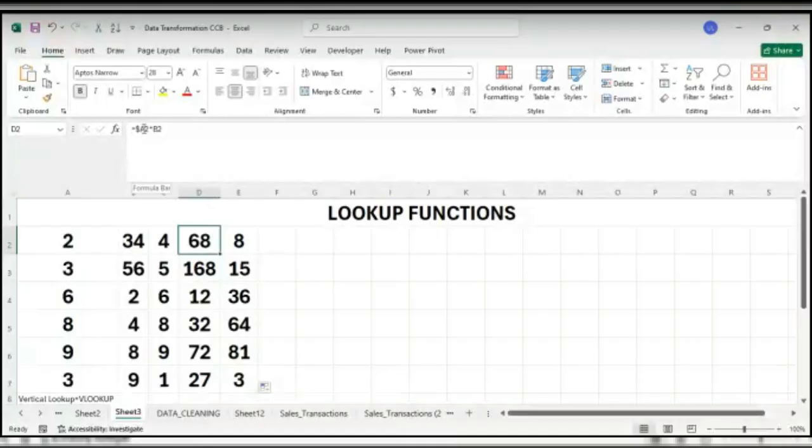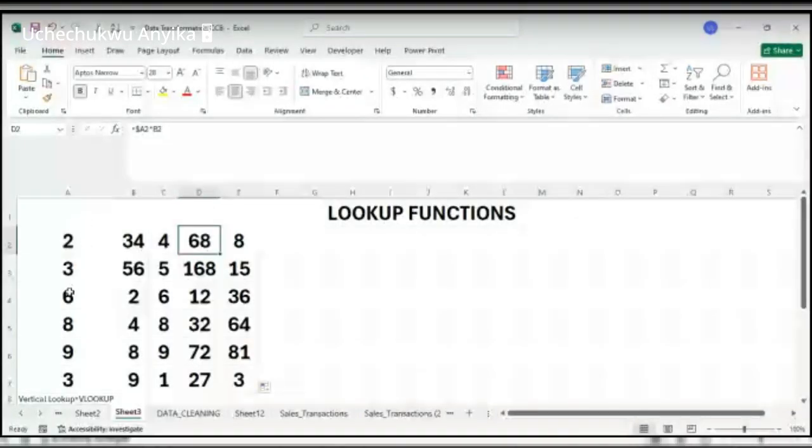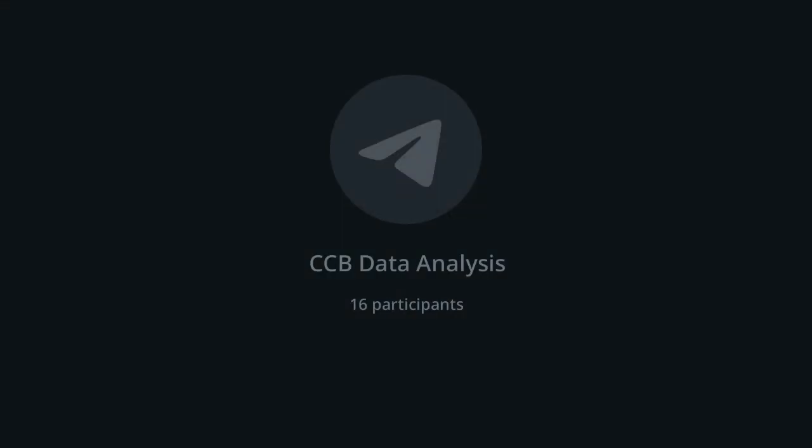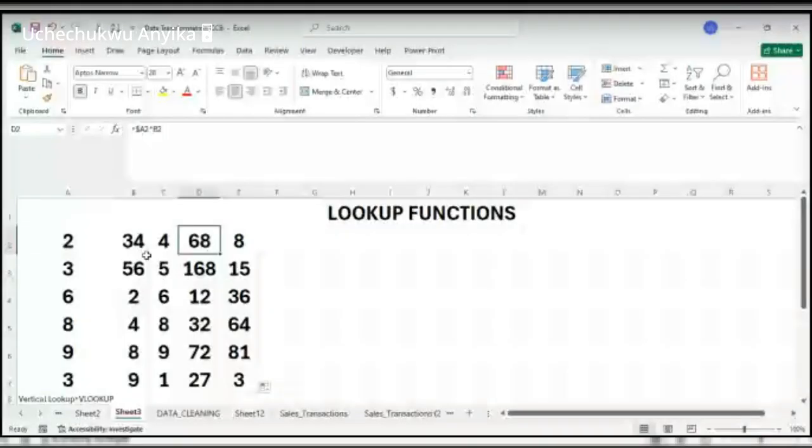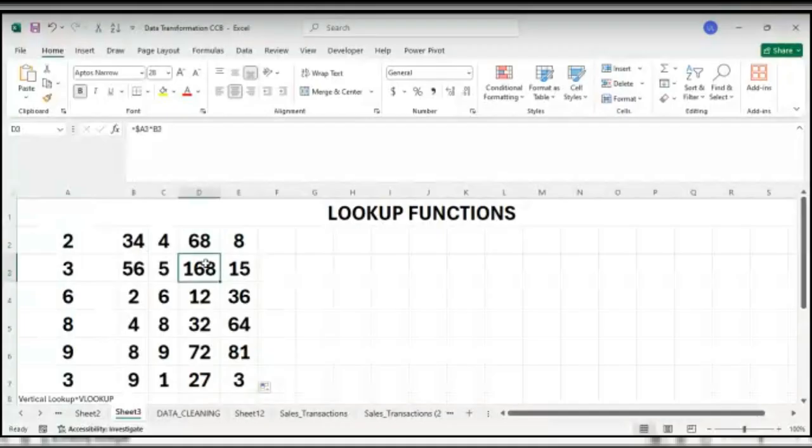If the dollar sign is in front of A now, meaning I have locked the column, and B must come from column A. It must never move to column B. The numbers are taken to multiply. But then the rows can change because it's not locked. I am giving you the freedom to move from row 2 for this particular calculation. If I come here, I gave you the freedom to move to row 3. Come here, I gave you the freedom to move to row 4.